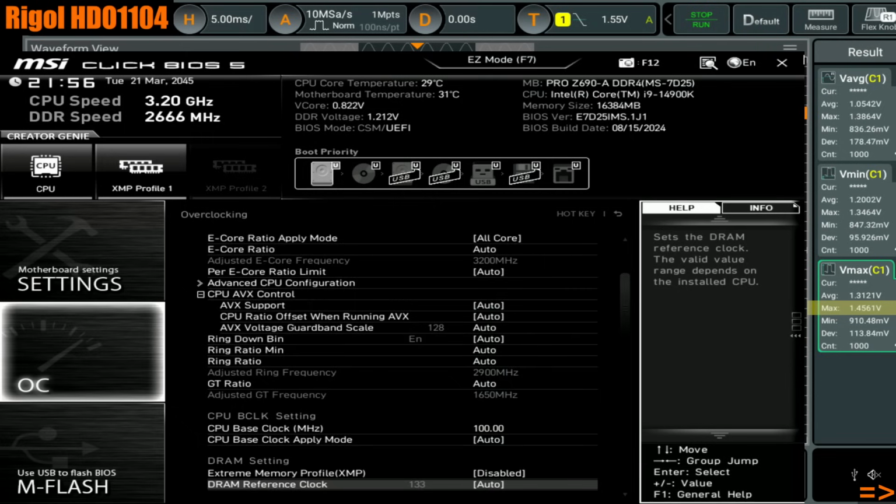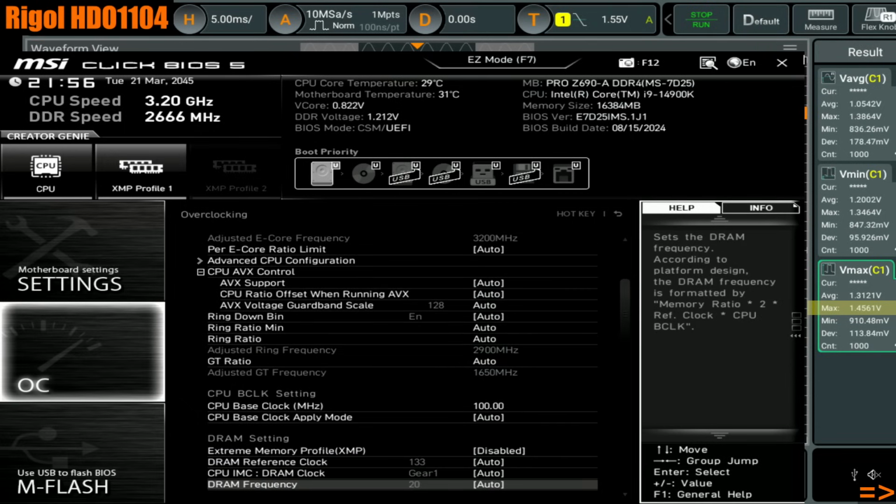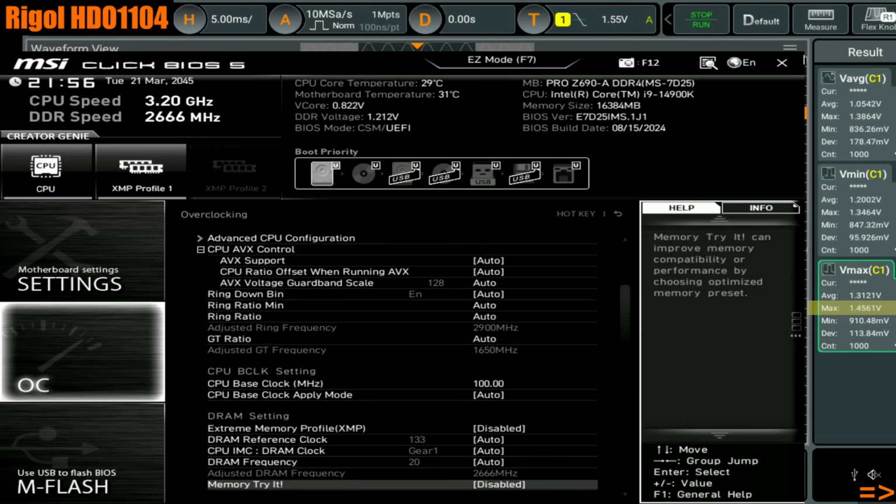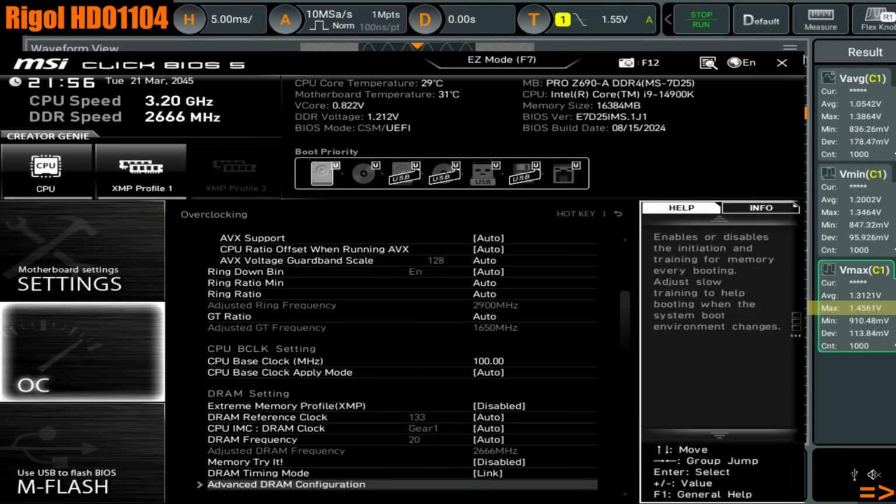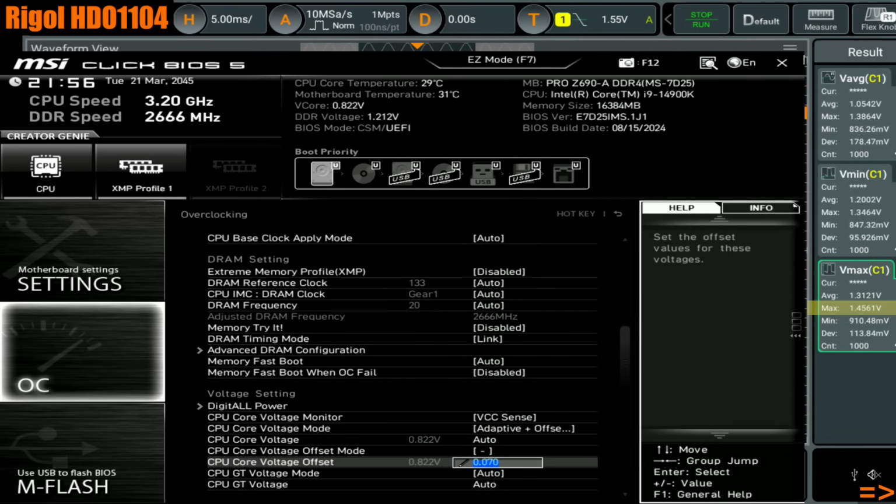That also means that if CPUs are degrading, a CPU with a big safety margin can degrade 100 millivolts before it stops being stable, and a CPU with a small margin can degrade by 50 before it stops being stable, right? So even if they were degrading at the same rate, they would actually stop being stable at different times. So yeah, there's too many variables to this. But anyway, that's a 70 millivolt offset. I would think basically any CPU should be able to run a 70 millivolt offset. I could be wrong about that, but I would think 70 millivolts is basically guaranteed to work.